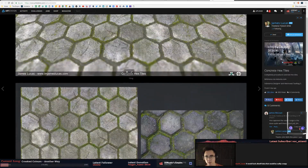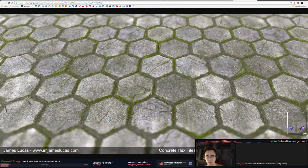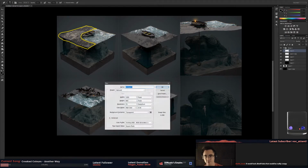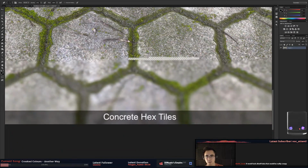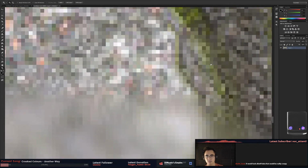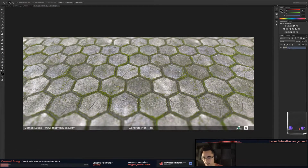James is going crazy with Substance lately. Oh yeah, I saw a lot of people talking about this. The edge here is really strange to me. That happens from time to time with people's work. So like this edge here. Oh, Jesus. Probably can't unsee that now if you didn't know it was there before.